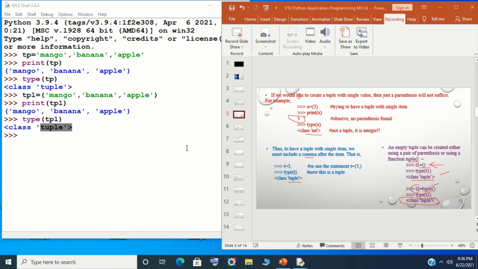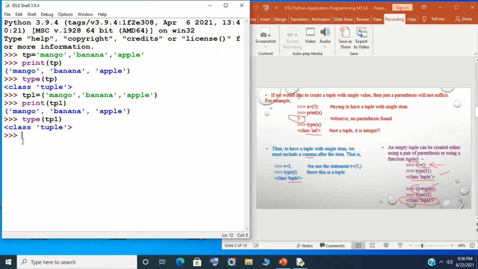If we want to create a tuple with a single value, just parentheses are not a suffix. For example, if you say x is equal to 3, and you print x, the Python interpreter will print 3 as it is. If you check the type of x, it is integer.